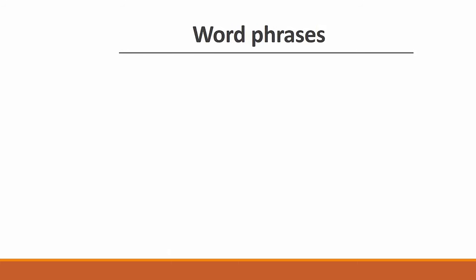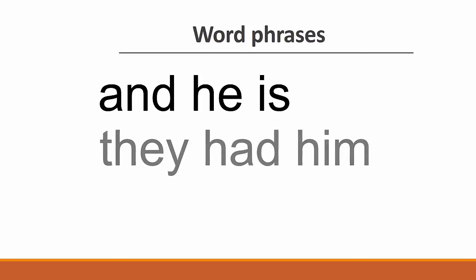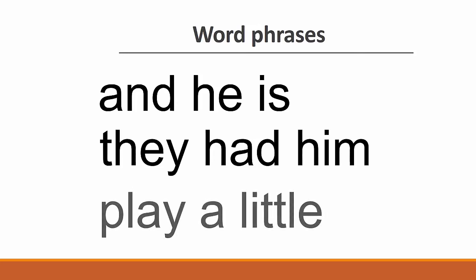Let's try it again. Let's look at these phrases. And he is. For example, the sentence might be, she is smart and he is kind. They had him is the word phrase I'm reading to you. The sentence could be, they had him leave the game. The third phrase, play a little. And the sentence could be, I like to play a little at cards.